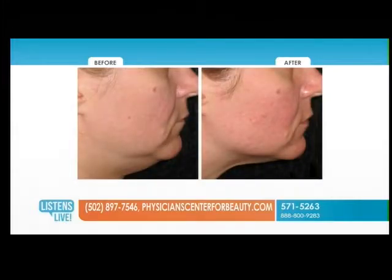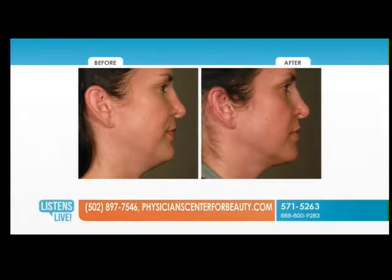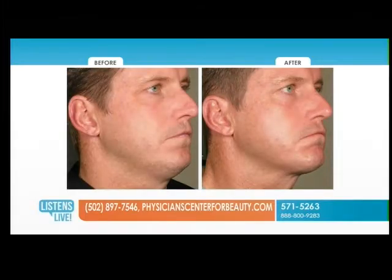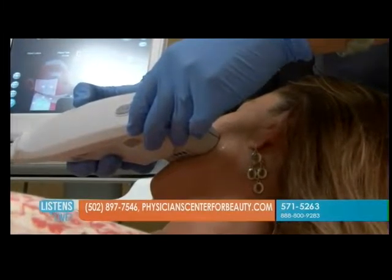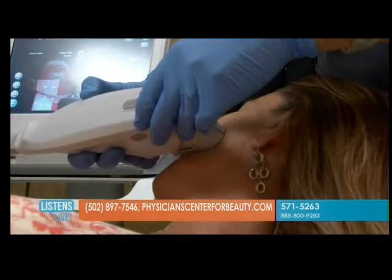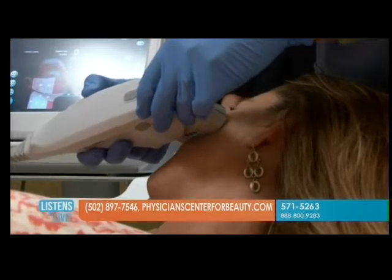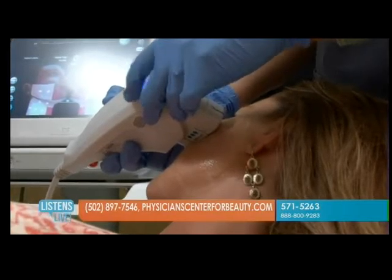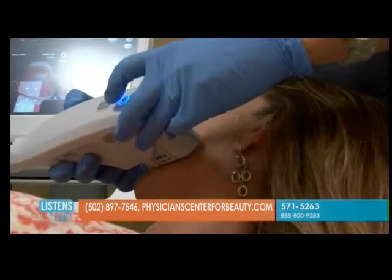So Dr. McGuire, who are the best candidates for this procedure of Ulthera therapy? Well, again, it's one of those situations where I like to look at everybody to make sure that they're a good candidate. But generally, someone that's a bit younger, that just is starting to see some laxity or looseness of the neck and face, some descent or lowering of the soft tissues of their face, maybe the appearance of a little bit of jowls, but just not to the extent that they need surgery. In general, these are younger patients that we're seeing, but we have lots of patients that are in their middle ages that do quite well with it. It really just depends on the amount of looseness and amount of excess skin.